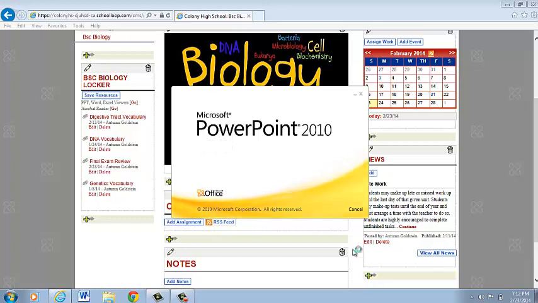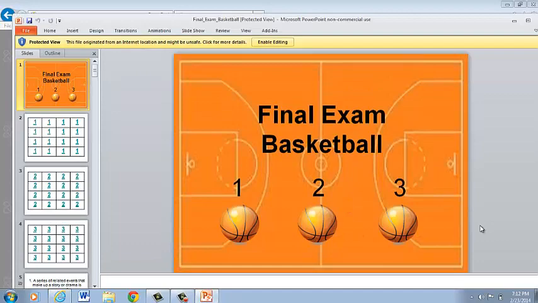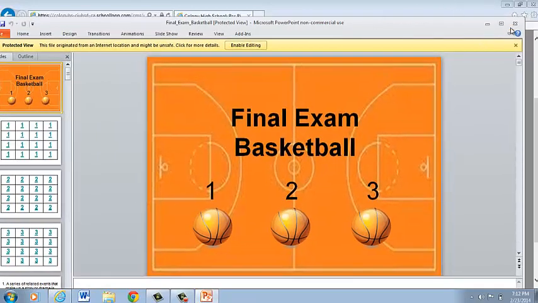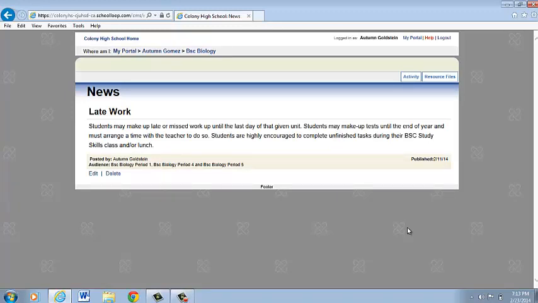So parents can see exactly what we did in class, and then if students wanted to go ahead and review it before the test, they can go ahead and review it as well. And there you go. News. If you ever write anything and it's too short, all you have to do is hit the continue button, and it'll give the parent and the student the full message.